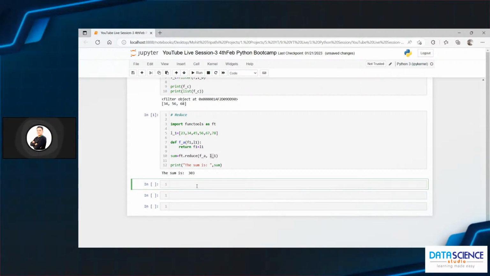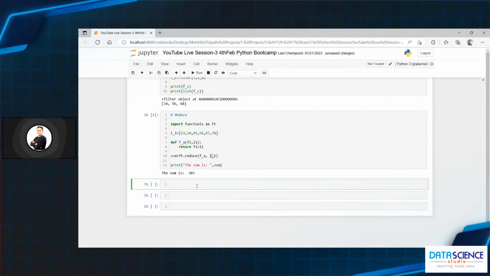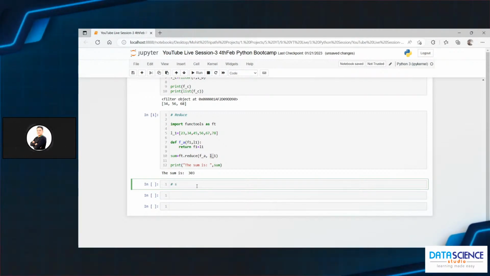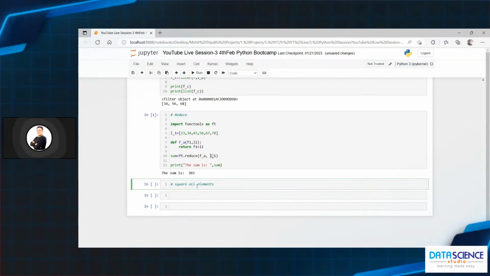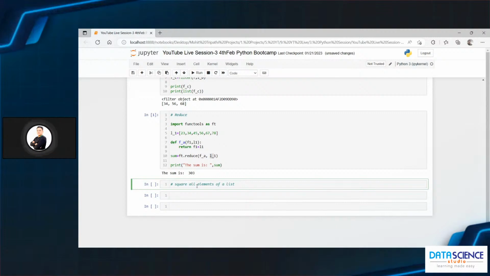Now let's say I want to square all elements of a list using map and lambda. So we'll write a small function: square all elements of a list using map and lambda.